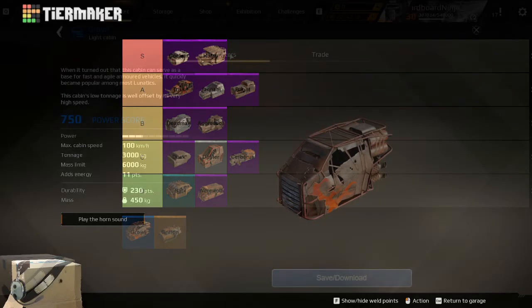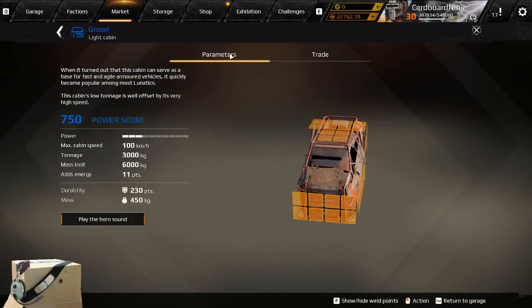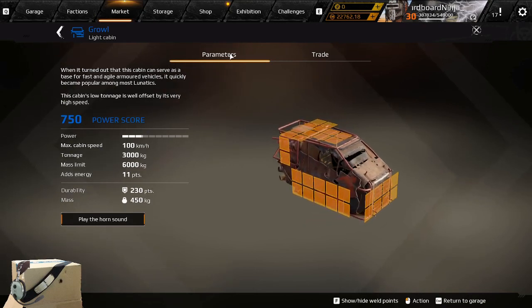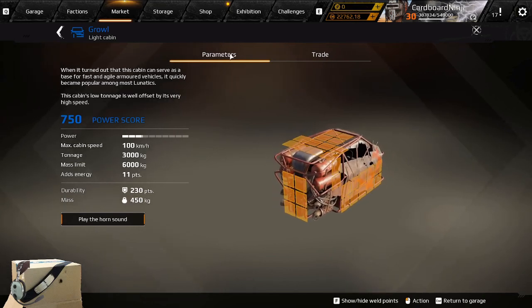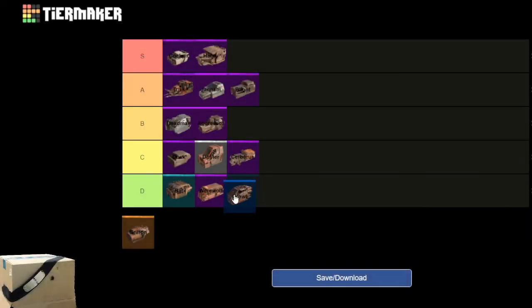Oh man, here we go. The Growl. A rare light cabin, the Growl has 5,550 adjusted maximum mass and a much lower than average power. The Growl has above average weld points, and at 4 pins wide and 8 pins long, it's a relatively small cabin. Since the Growl is only a rare cabin, it has no perk. E tier.